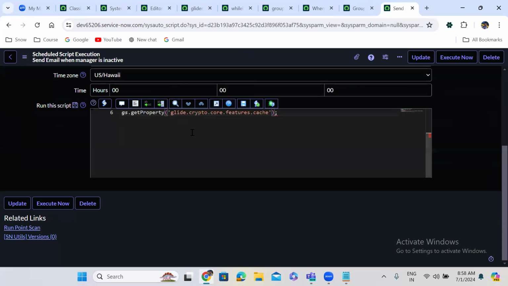Likewise, we'll call the properties. Using hard-coded values in the script is not a good practice. Instead, we should use system properties, as I told you in the beginning when we were discussing the glide system topic.